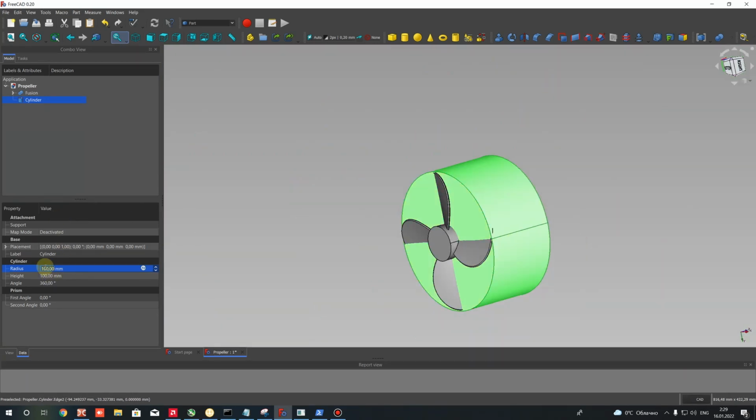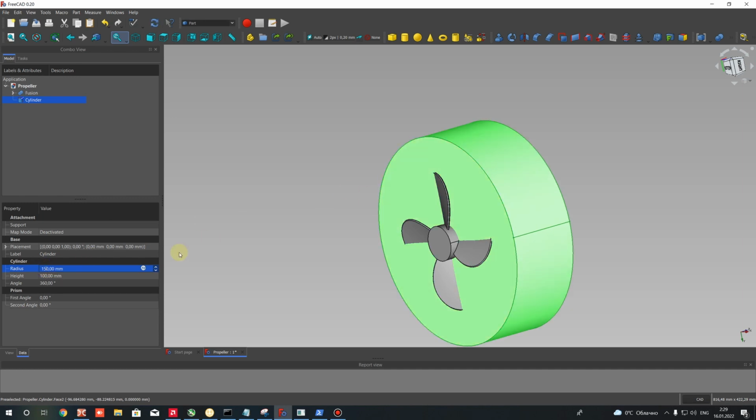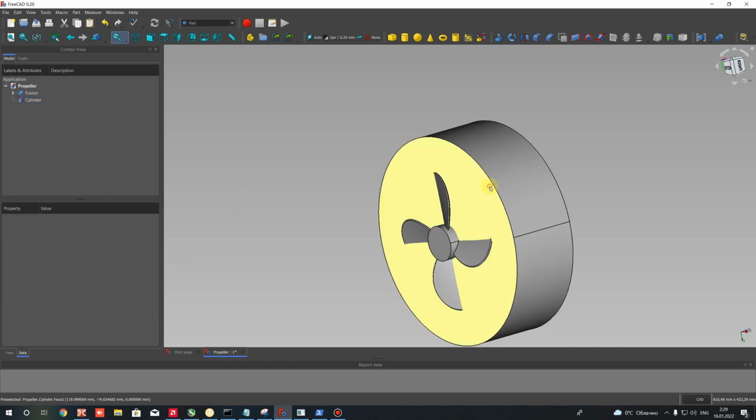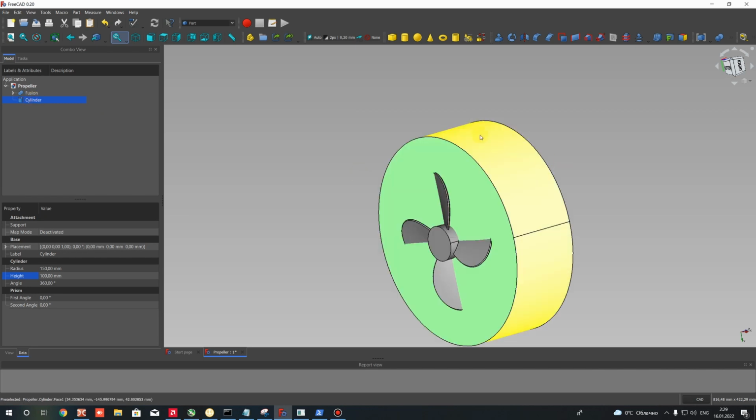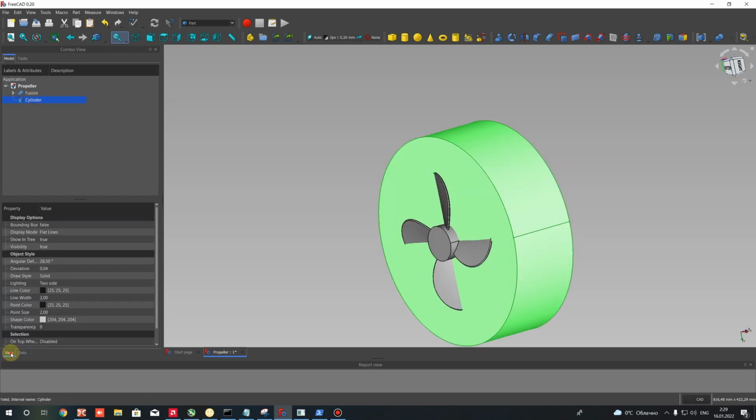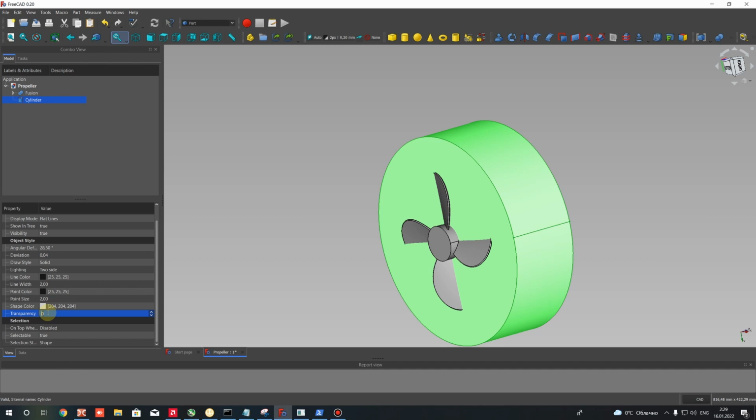So let's increase it. I think 150 will be enough, and height will be 100. So let's change the view and add some transparency for the cylinder. Go to the view and let's set here 70.